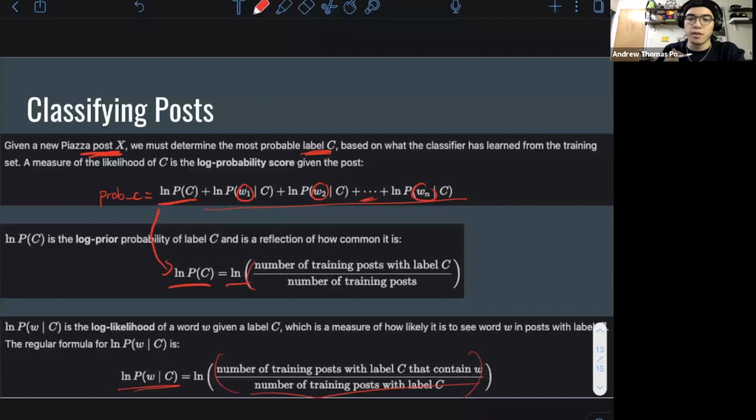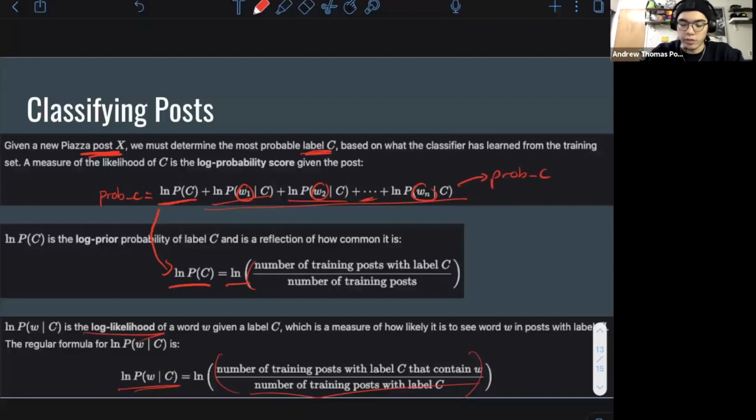data. So when this scenario occurs, you should instead use one of two other formulas, depending on how W and C relate. These formulas and when to use them are in the spec, so I'll just leave the task of transcribing that logic into math to you. But basically, just look at the spec, and that should tell you which of these formulas to use for log likelihood. And then regardless, you're going to add one of those for this term, and then one of those for this term, etc. Right? So then finally, you're going to get the probability of some given label C.